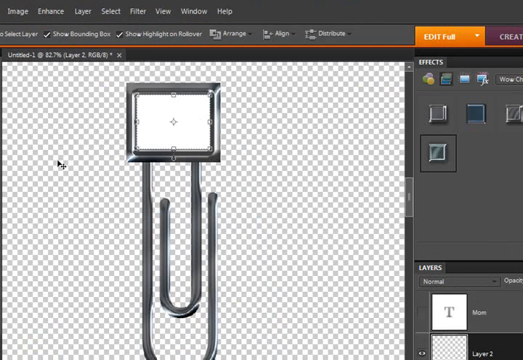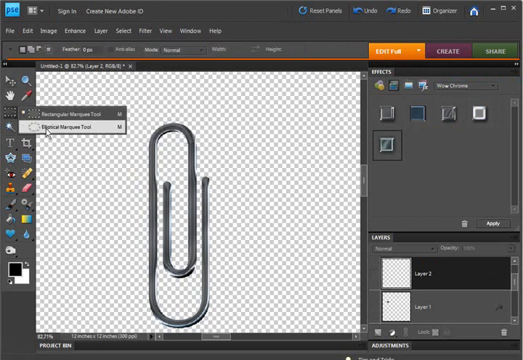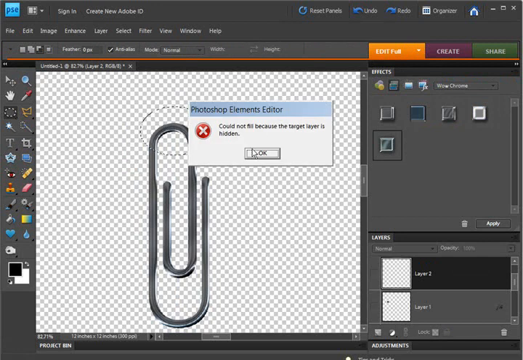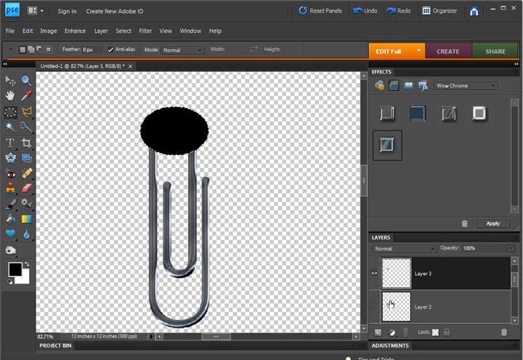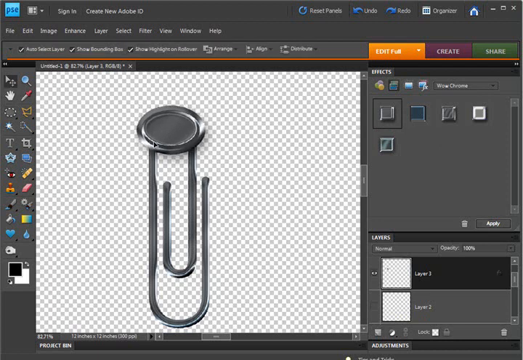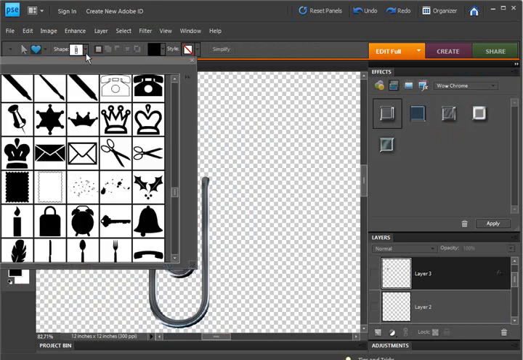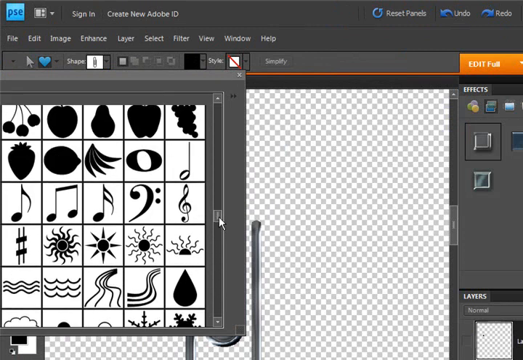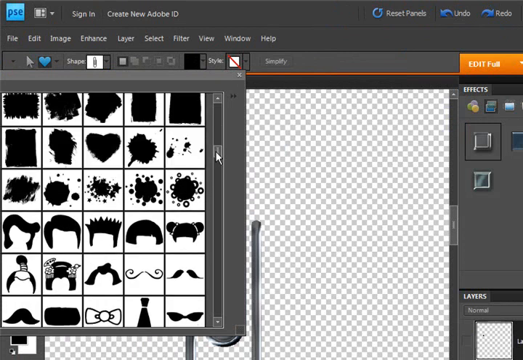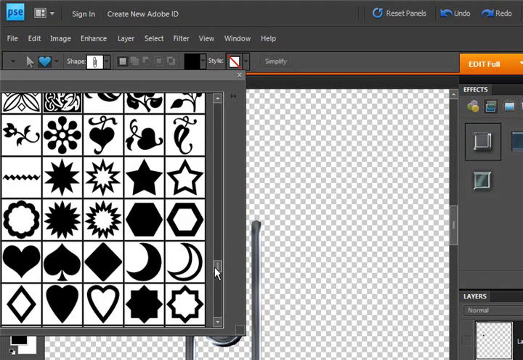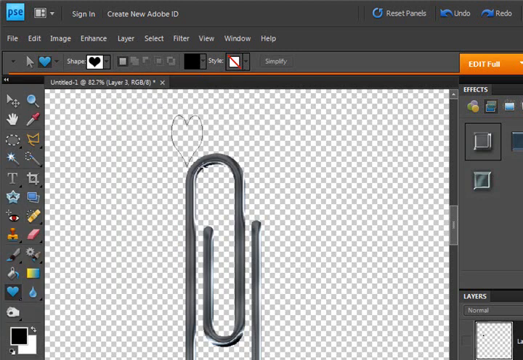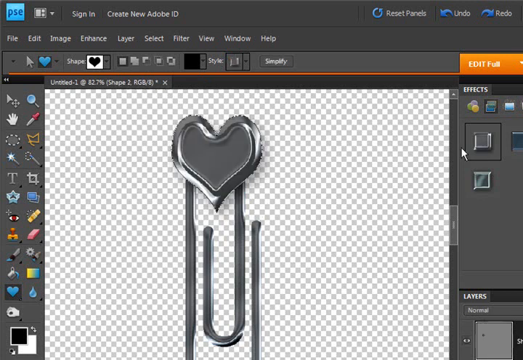I could do a variety of things with this. I'm trying to think of some fresh ideas for you. You can even put a circle up here. Oops. Let's do a new layer and fill that with the layer style, and do the same thing with it. Let's say I wanted to do something of another shape. Go back to my custom shapes and choose one in here. I'm doing the mom kit, and I love my mom, and so I'm going to get a heart and put that layer style on there.